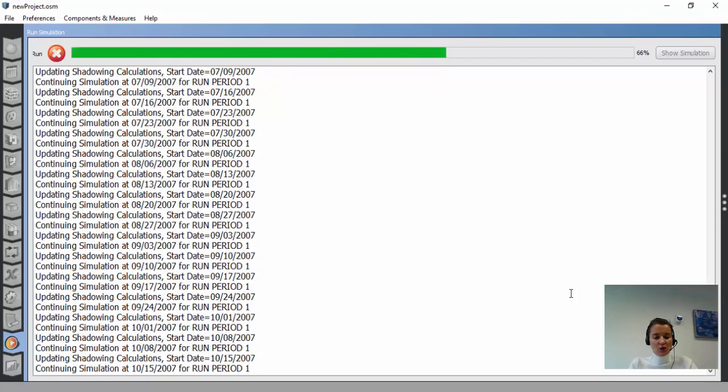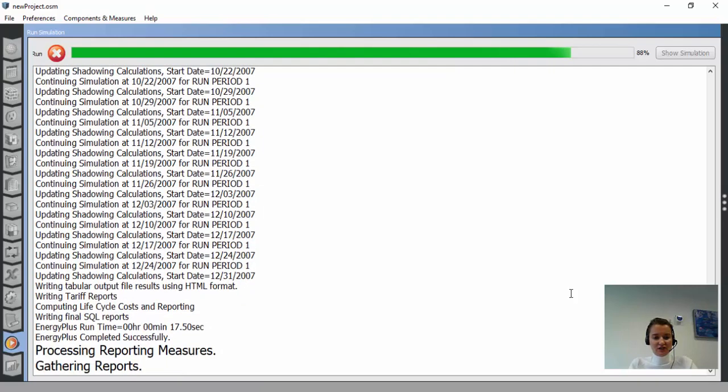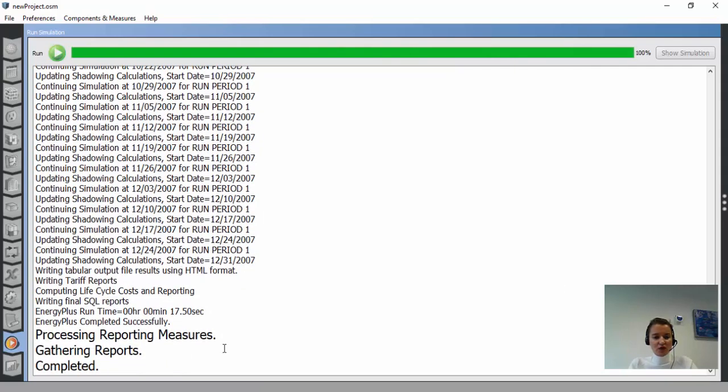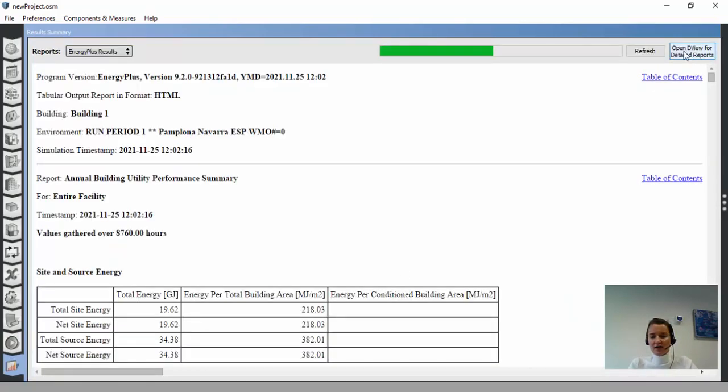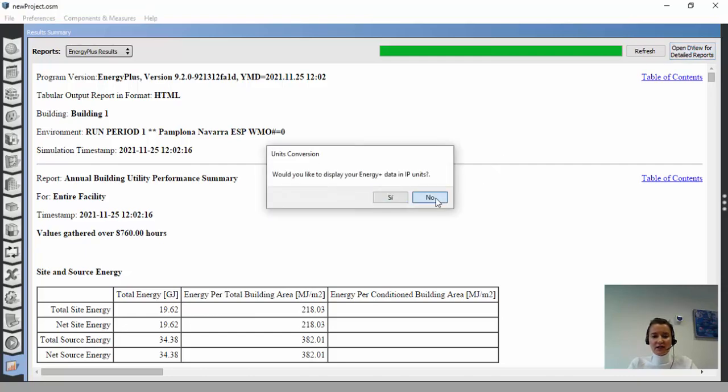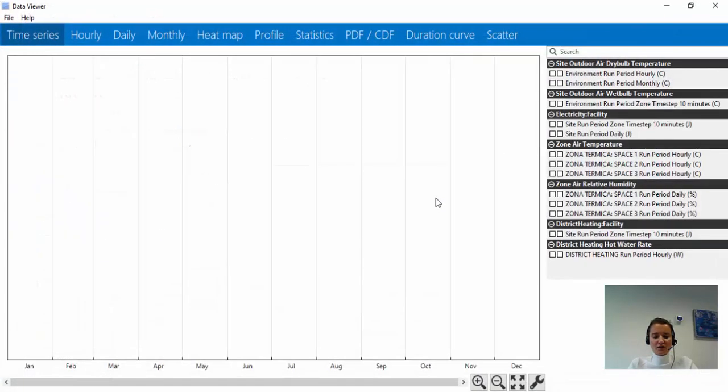And when the running is finished, we can go to the results summary sections and open the results hourly.